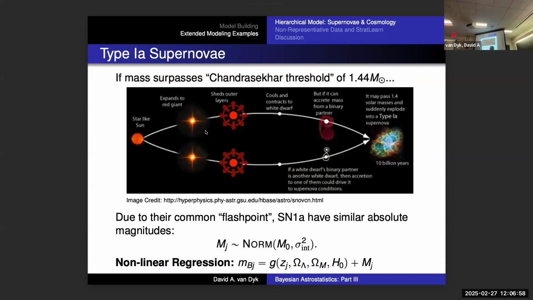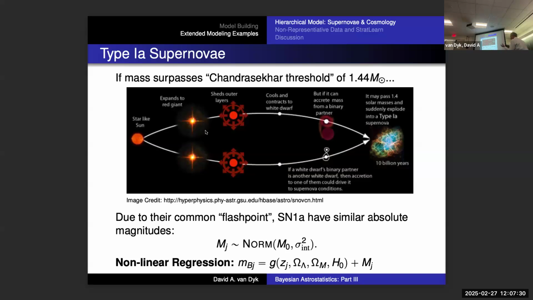With these type 1a supernovas, you have a white dwarf that's happily living its life, no big deal. But there's a maximum mass for white dwarf stars to be stable, and they don't have any way to gain mass all on their own, so that's okay. But if something comes near it and mass accretes onto that white dwarf, it can break that Chandrasekhar limit, and then that's a type 1a supernova.